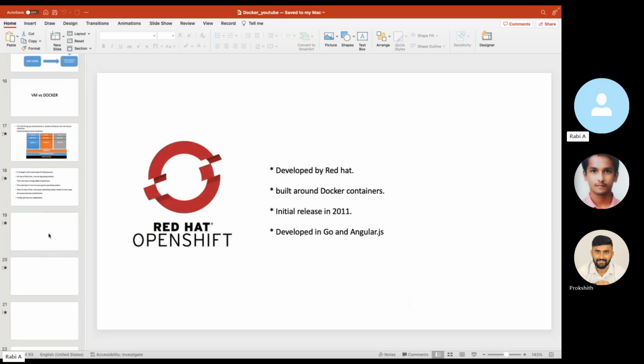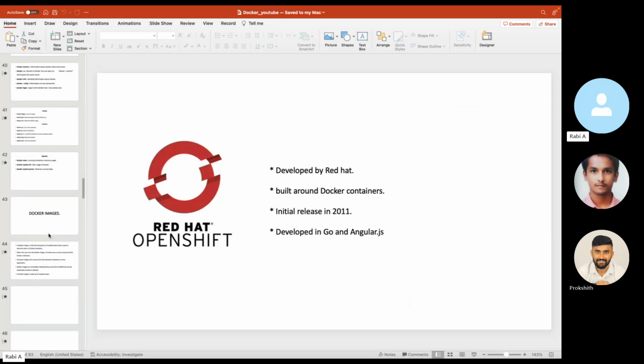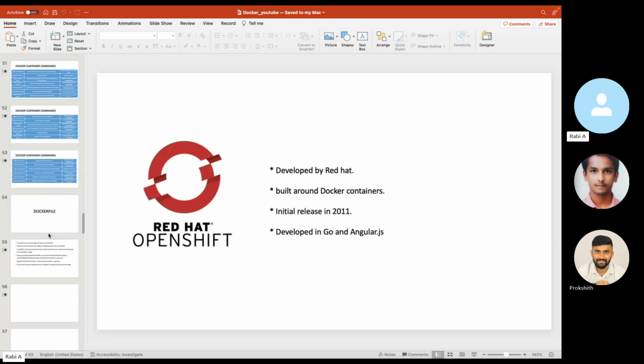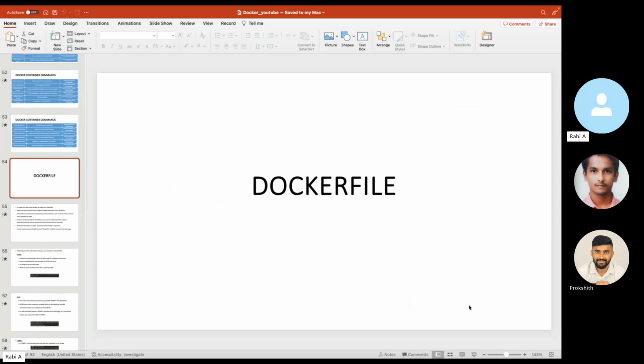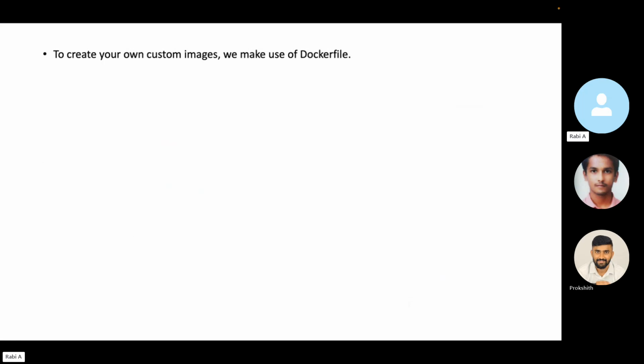All right. Remember the layers that we had discussed about. All that information will be available within your Docker file. And once you're done providing all those instructions, you can use this Docker image build command, which will start executing all those instructions one by one and create the custom image for you, right? So at any point you want to build your own custom images, we make use of your Docker file.